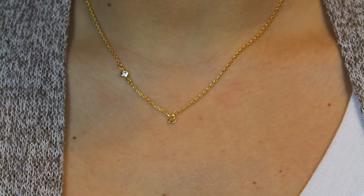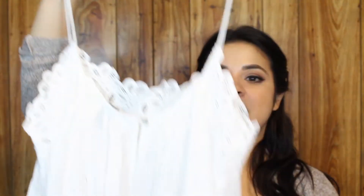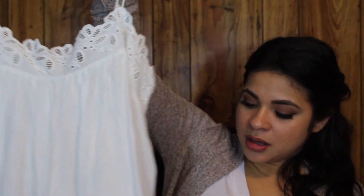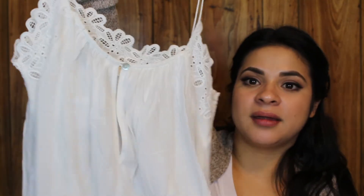The last things I got from Francesca's are two pieces of jewelry: a necklace with an 'S' and a rhinestone — really cute and dainty — and a set of three geometric earrings I thought I could wear every day. The next piece is from Forever 21. It's really cute and flowy — I could dress it up or wear it casual. It's a top with some lace detail on the top and bottom, and it has a little keyhole. It is a bit see-through so I'd probably wear a bandeau under it, but it's really pretty.